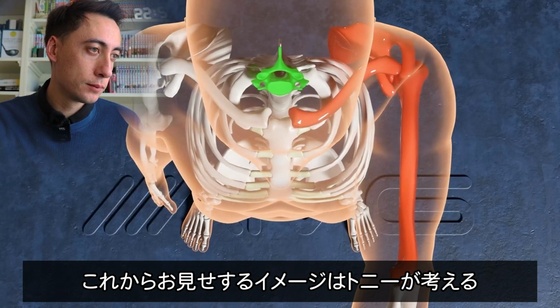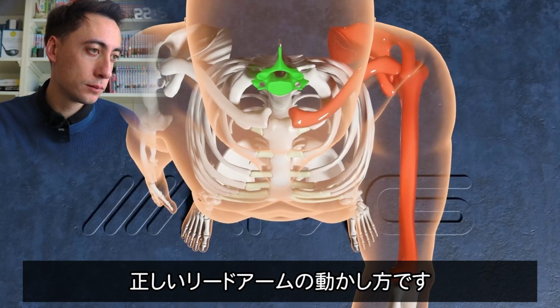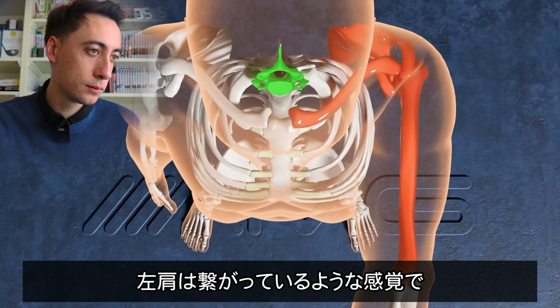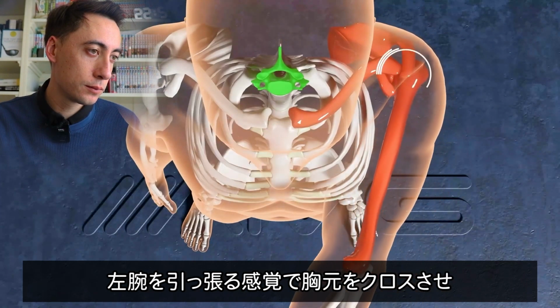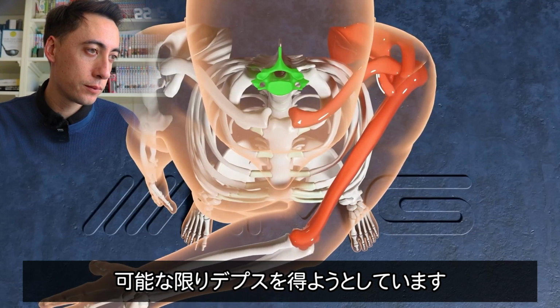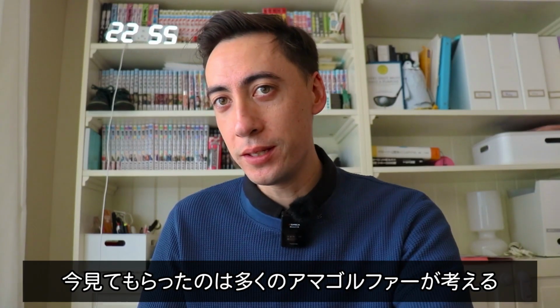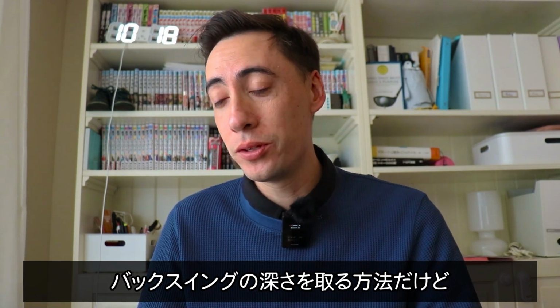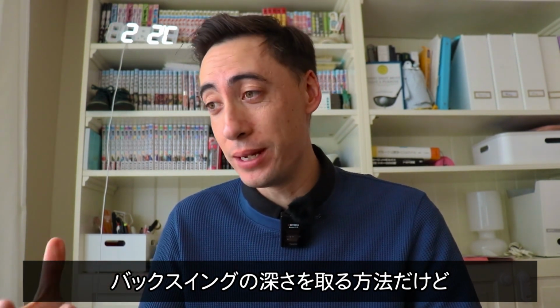The image you see here is how he described how he thought the lead arm should move across the chest in the backswing. He wanted to keep his back relatively flat, left shoulder feeling like it's connected, and pull his hand as far across his chest as possible in order to get as much depth as possible. As you can see, they just brought up what the typical amateur golfer thinks they have to do when they're trying to get their arms to have more depth.